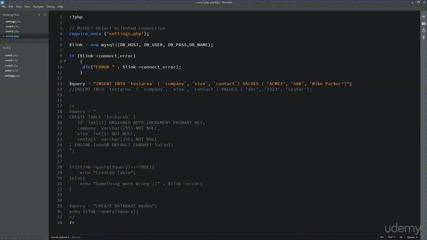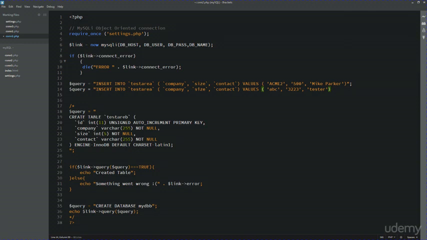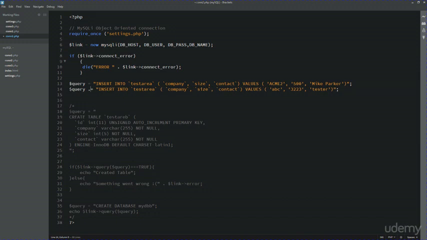I'll show you also, if we want to insert one query in, we could do it this way. But let's say we've got multiple queries and we want to build out that query string. We also have the ability to do this as well. So I'm going to show you how we can do that. Right now it's giving me two query strings, but if I want to concatenate them together, I just add in that dot there, and now the query is going to insert into test area this value, and it's going to run the next one too. So it's going to run both of these query strings at the same time.